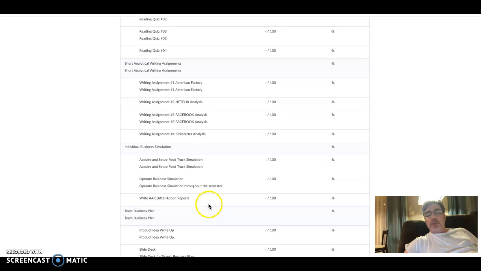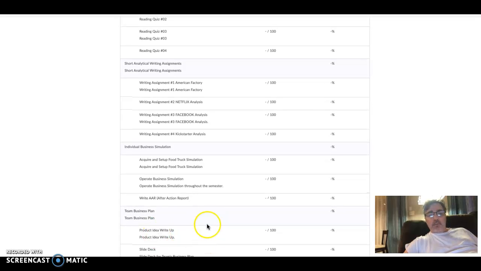An after action report is nothing more than a 1 to 2 page write-up on how you played your game for the food truck. What you learned, how you corrected it, how you fixed it. Some students even included a couple of screenshots of some of the feedback they got. That was sweet. Not required, but very nice. So kudos on that. You'll get an extra point or 2 on that. All right? That's all you got to get doing here.